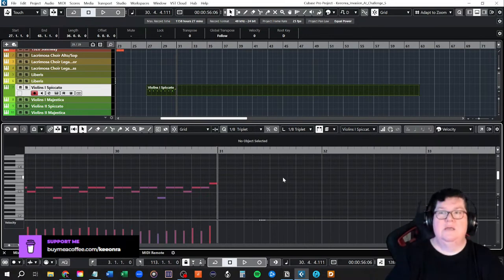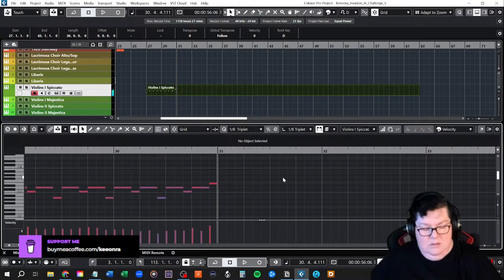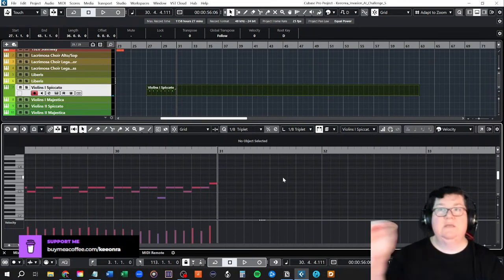No, let's play it properly. Then we need to go B flat. So that's in D minor. Yeah, I want something different to the other one that I've done. Something really simple, because then we can put variation later on in the piece to the just the violins one.